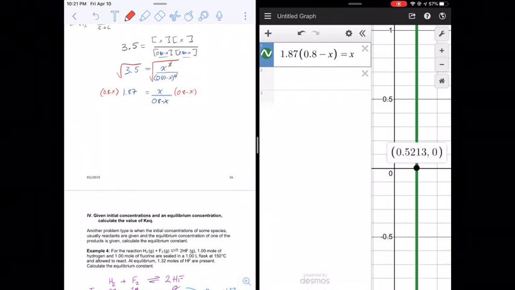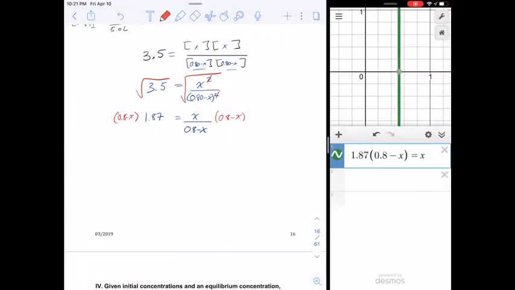There we go. Okay, so that gave me the value. It does not like being in a fraction because there's some infinities there. But this is the value that we'd be looking for. So the value of x here, 0.5213. That's the value you would eventually get to if you chose to follow through on this mathematics solution.